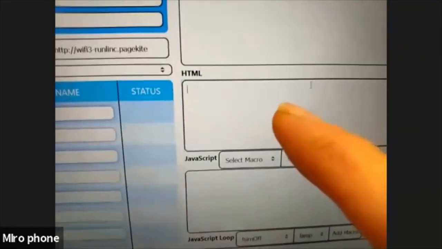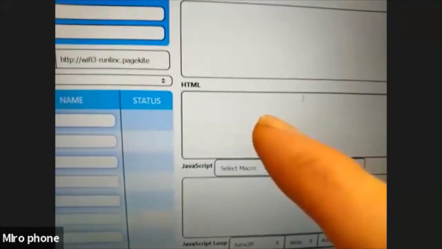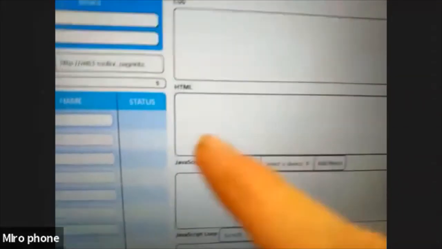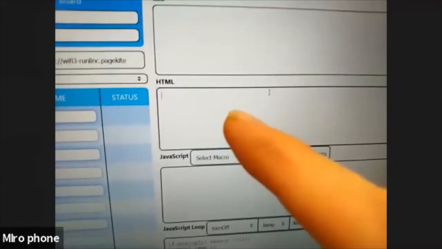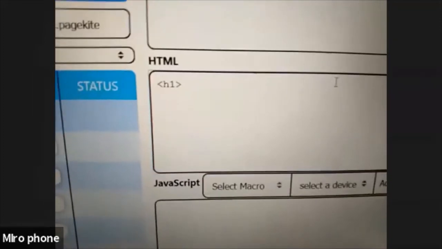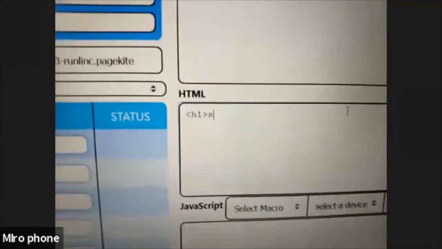Let's say we want to create two buttons to turn an alarm on and off, because from our phone we want to turn it on and off in our house. Maybe we can create one line of code and we can even create a camera, so in our house we can see that there is a burglar coming, and we want to scare them away. Let's create a simple web page. Just put in H1, this is the heading on our web page, and we're going to type in a name. How about we type in the name of your school? So type in your school name.